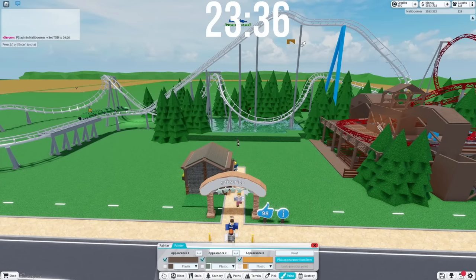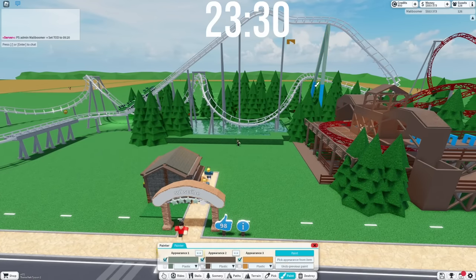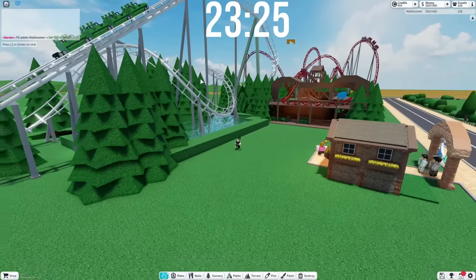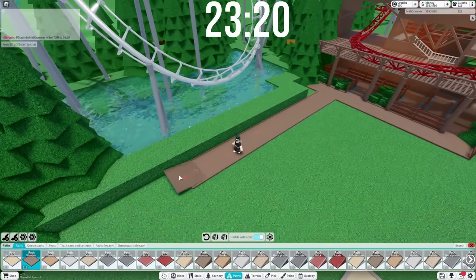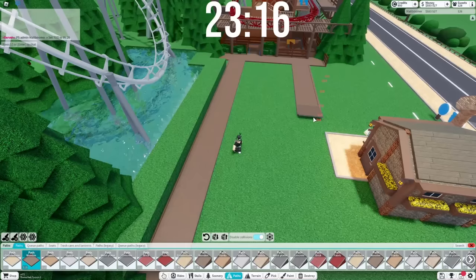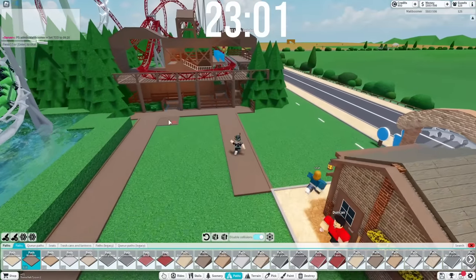I'm gonna also paint this same color as these supports, so we want a gray color, so let's just do that. Boom. Okay, that's cool. Now we're gonna make a pathway here just along this side. Okay, we're gonna do something like this. I think that's a nice little area.